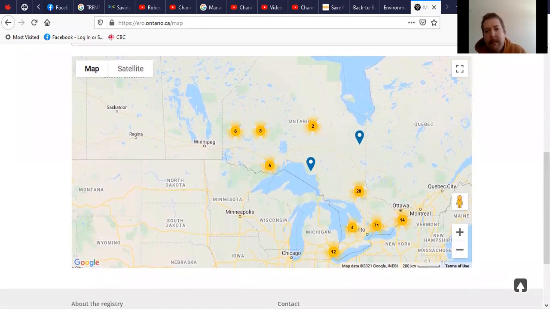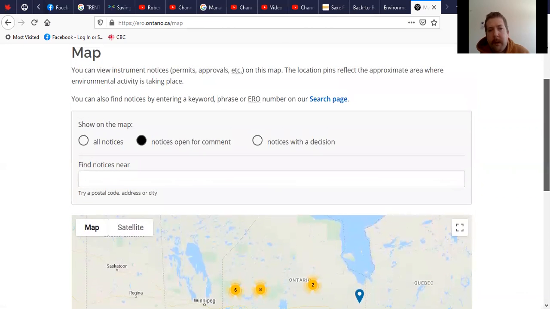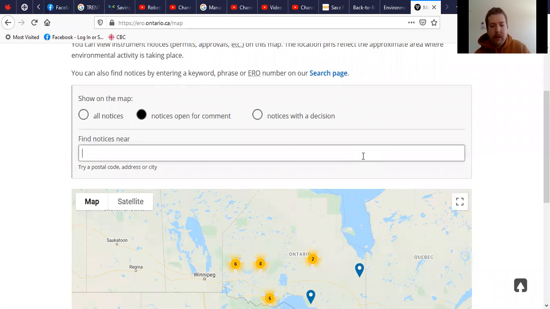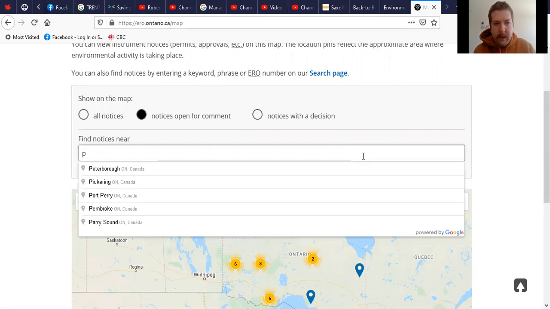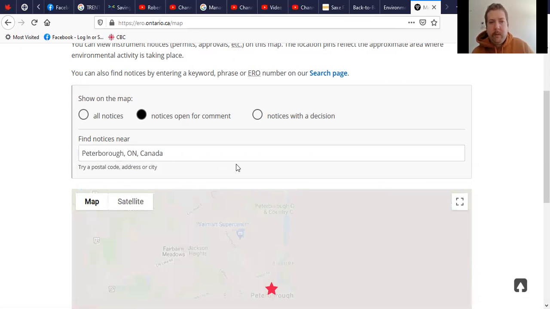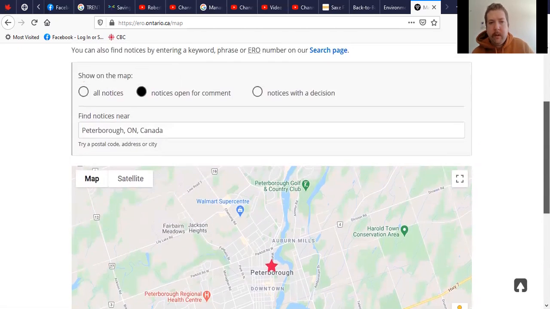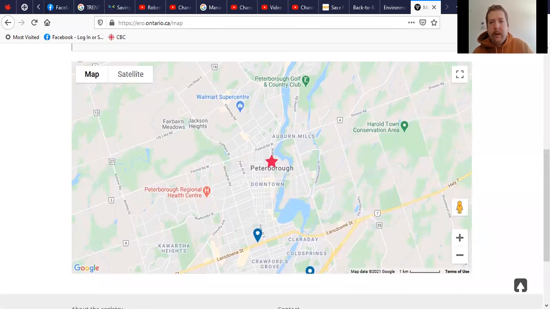So on this map, you can see that there's a lot of items that you can comment on. But if you wanted to look in your hometown, so let's say Peterborough, you can get a sense of what's happening in Peterborough.